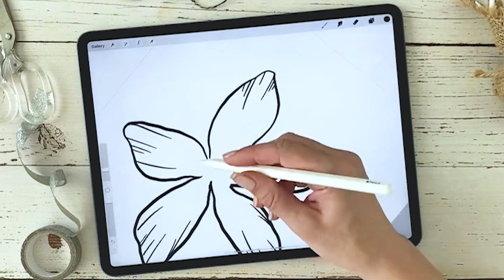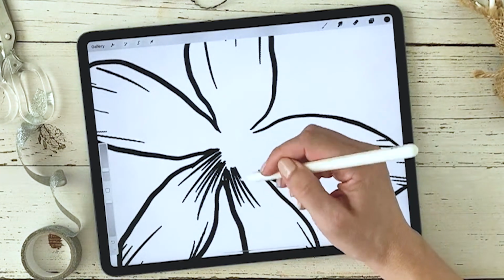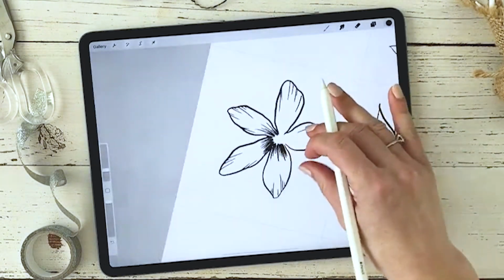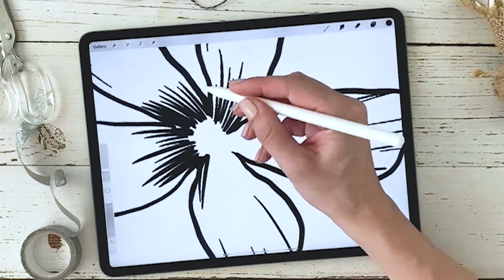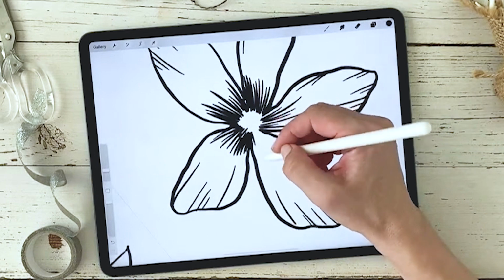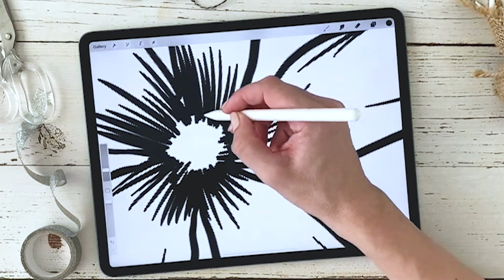And now we're going to do the same thing from the middle out. So fill in, because we're not going to draw a center to the flower. Instead, we're going to use these little lines to give us our floral center. So just pulling them out right from the center there to give us that depth and dimension. And you want to make sure that you're actually closing that center portion in, because later we are going to go in and, oh, yeah, I need something there. We're going to go in and probably do some filling of some of our petal areas. So making sure that all of your lines are closed is really important. So like here we still have some open areas. Just go in and close all of that off.